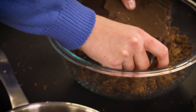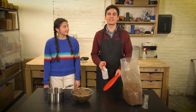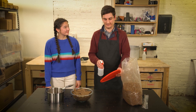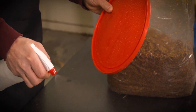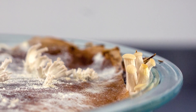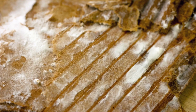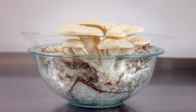Once you have filled the container, lightly press down on the material. Wet the lid of the container before loosely putting it on top. Mushrooms need moisture to grow. Remove the lid two times a day to make sure the material inside stays damp. When you begin to see tiny mushrooms popping up, mist them with a spray bottle a couple times a day. Here's what you can expect to see after three days, after one week, and after three weeks.